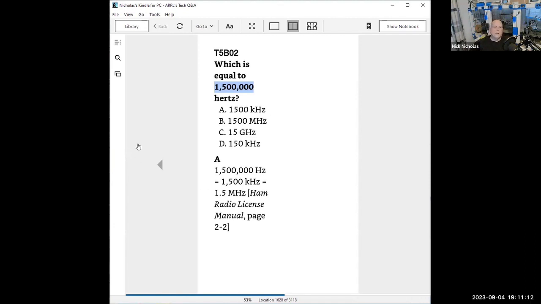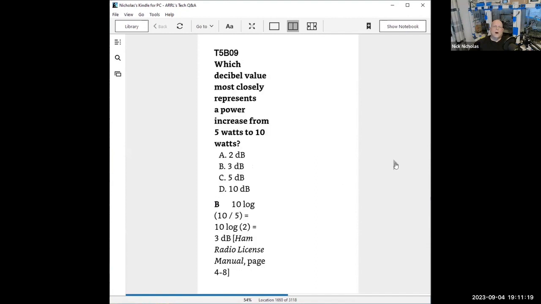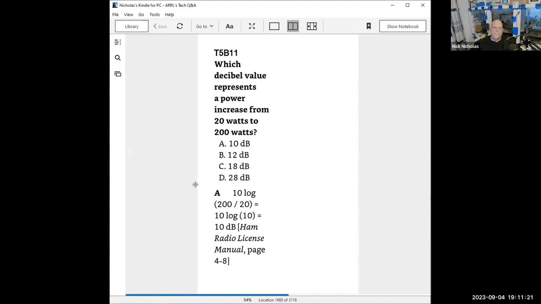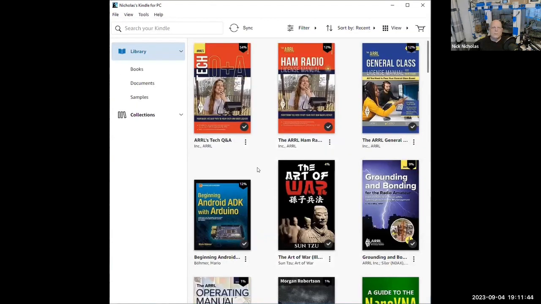So let's go back to that chart. These questions continue on, by the way. There are a bunch of them. All of T5 is about units of measure and doing basic conversions. I'm not going to cover all of them. Some of them we're going to cover further on. They won't show up in chapter 2. They show up later. T5A is for chapter 2. So let me get back to the book.